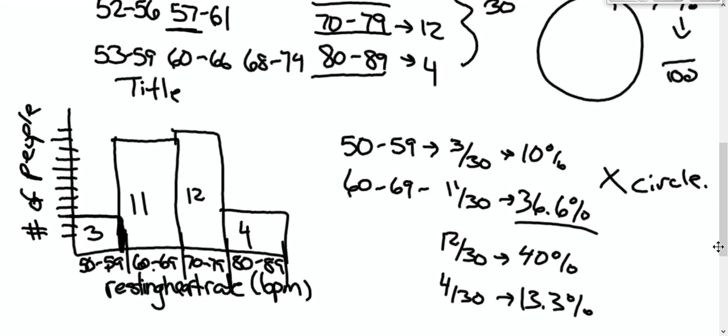So you can see it's not bad. My 60 to 69 one looks a little wide, and same with my last one. So it's a little misleading. So why? Let's look through our communication checklist. Did I include all the important details? Yes, I have an interval. My axes are labeled. I don't have a title, but that's because I don't know what it's called yet, and that's fine. Just make sure you have those key things.